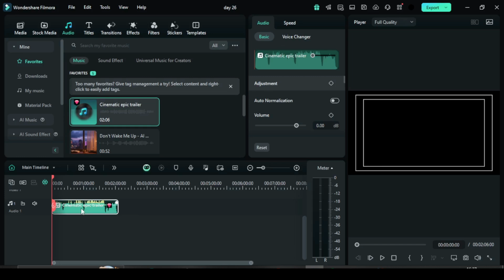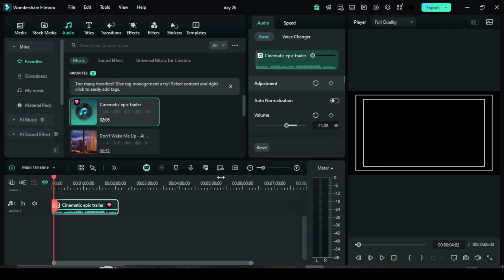Probably this audio is too loud. If I should add any video here now, it's going to overshadow the video that I want people to watch. People will not be able to understand the message that I'm trying to pass across if the background audio is too loud. So how do we fix that? We can just go here and reduce it. I think anything from minus 25 to minus 35 is good for you. You can walk around that range if you're looking for background audio. Something like this is good enough.